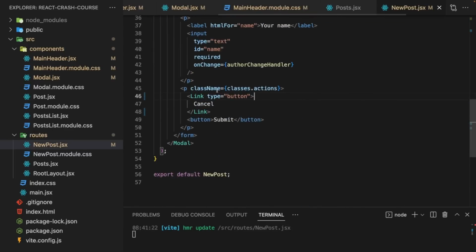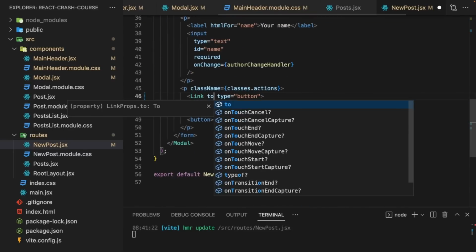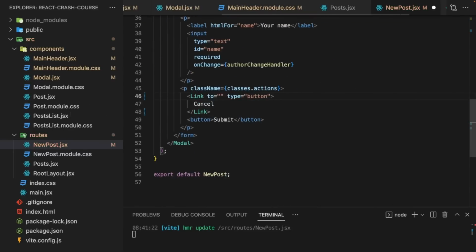And now we can go back to this link, add the to prop and tell React Router where to navigate to when this is clicked. And here we could again use two dots to simply go up to the parent route, which is the same as adding a slash here as an absolute path in this case. It's up to you what you want to do. Both works.